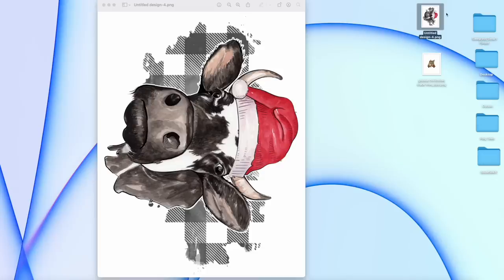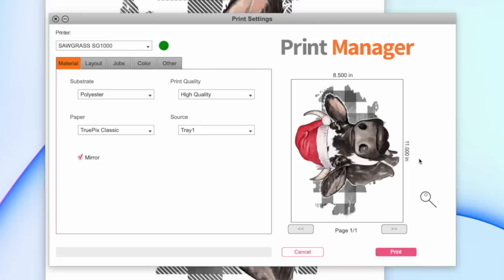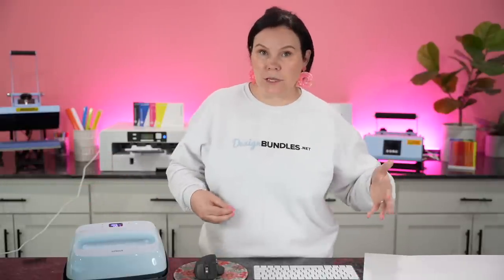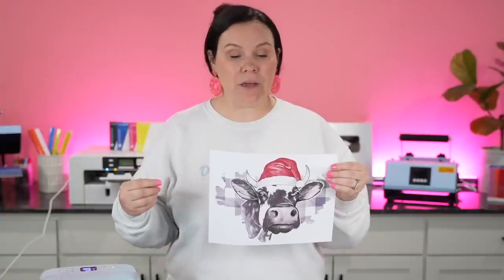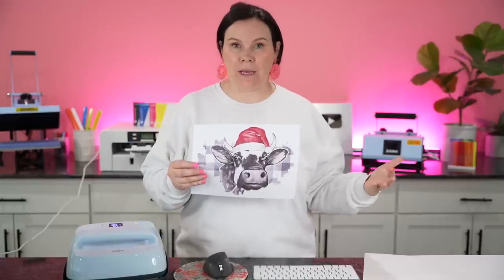So now I'm going to drag and drop this into that Sawgrass Smart Folder and get ready to print. Since I already set it at 8.5 by 11, you can see it's ready to go — Sawgrass is going to mirror it for us, and it's already set to polyester. I want to point out that my printer is plugged in via USB today due to some recent WiFi issues, but these are also WiFi capable. And just like that, you have your really fun design — a perfect print with the Sawgrass SG500.